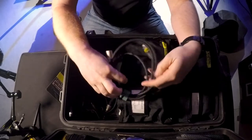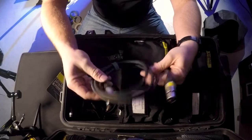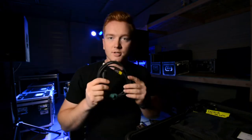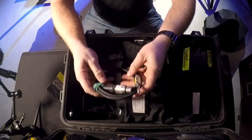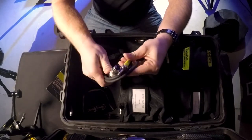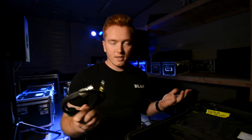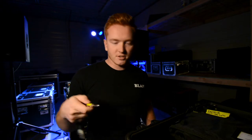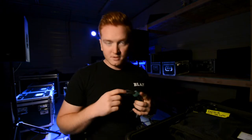We have two cables here. First, a standard XLR to XLR — about five or six feet long — which I use for my talkback mic, connecting it to a console. Next is an XLR female to quarter-inch TRS male plug. This is a lightsaber on shows when you have a direct box and no way to test the signal. Just plug any microphone into the XLR, quarter-inch into the DI, and hopefully you can see signal — if not, best of luck to you.